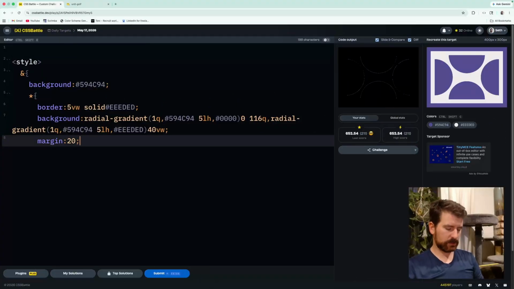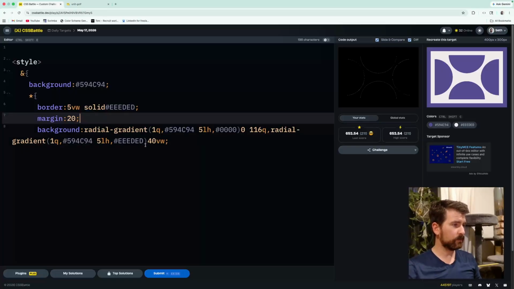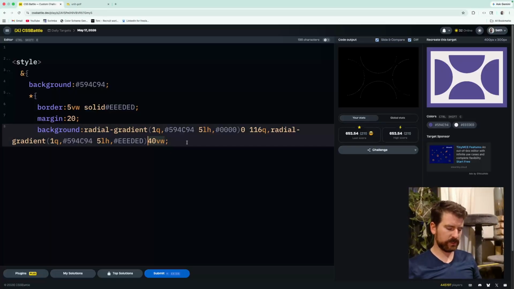Let's get this going. Move it up. Oh, it doesn't matter. I wonder if I can do a percentage here. 160. Let's go 50%. Nope. All right, I won't save anything by trying to change that around.